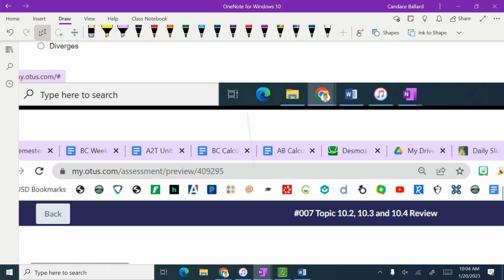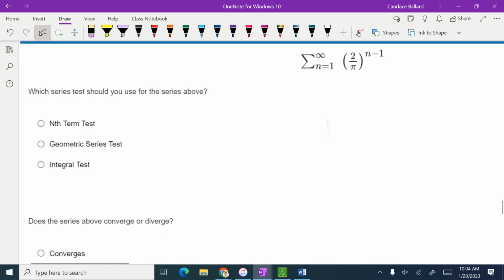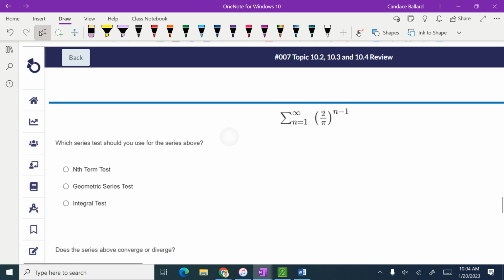All right. So let's look at this next one here. This is actually a very straightforward, should be an easy one. Okay. Which test? Why geometric? The exponent has an n. Now, I could manipulate this a little bit to make it look like not an n minus 1, because it's really just supposed to be to the n to figure out the r, though you can probably guess what the r is right now.